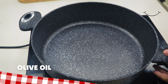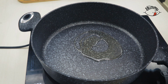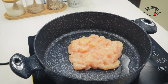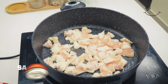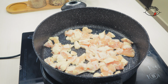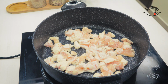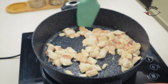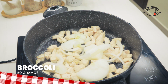Meanwhile, in a frying pan, preheat a drizzle of olive oil over high heat. And then we will add the chicken that we had previously cut at the beginning of the recipe. Season with salt and pepper to taste and mix well with the help of a silicone spatula. Then add the onion and carrot that we had previously cut, and continue frying over medium-low heat.